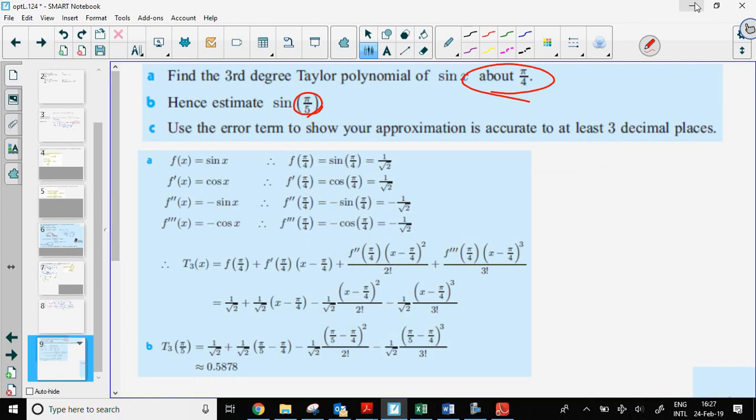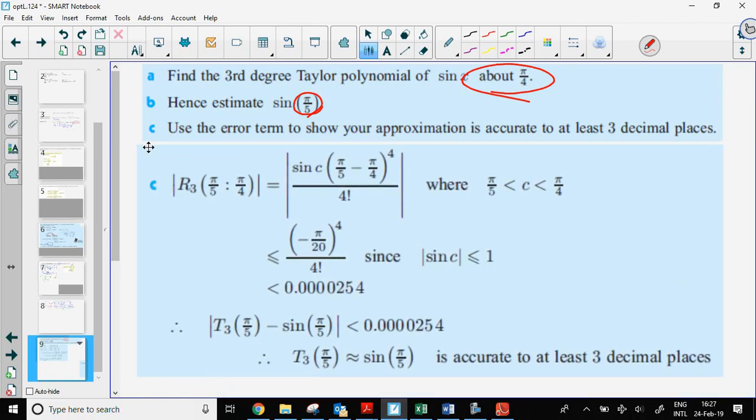Now, we use a 3rd degree Taylor polynomial, which means that our error term is going to involve the 4th derivative of sine. And of course, the derivatives of sine are cyclical. So the next derivative here after negative cosine is going to be sine again. So that's why we see sine of c showing up in our error term. Here we've got x minus a all to the power of 4. But x and a were both told to us in the problem, and we divide by 4 factorial.